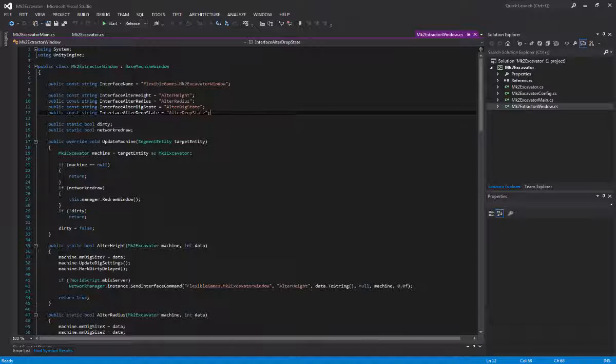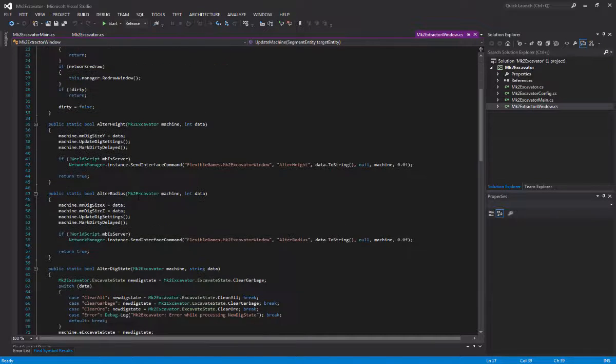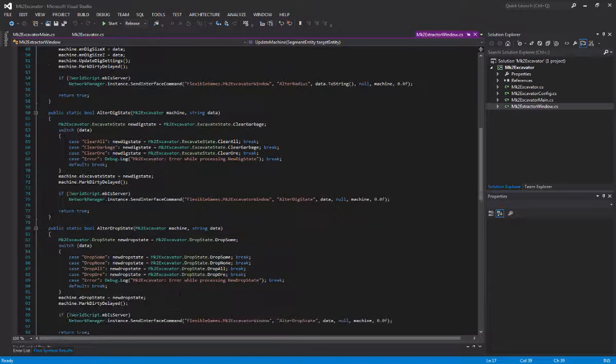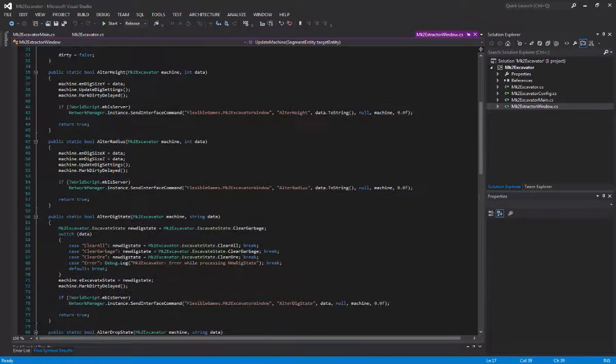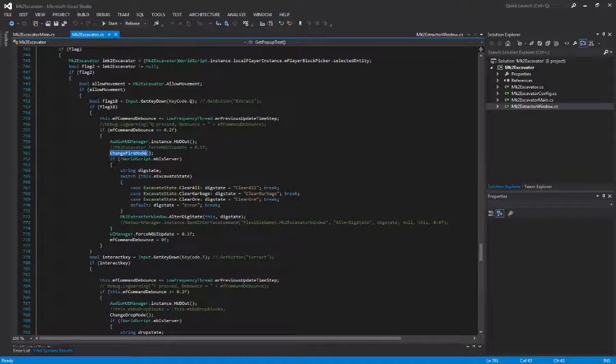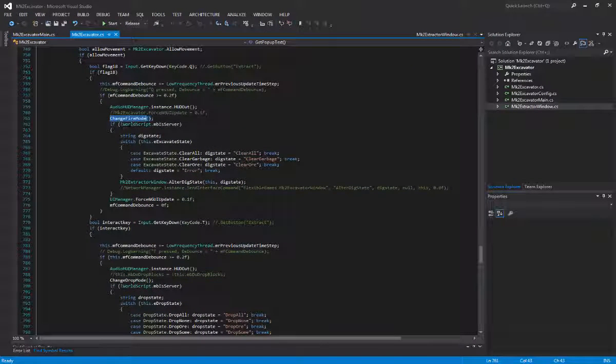So I have my window, my base machine window, and in here I have an update machine, which just does some basic stuff, not really used very much. But these calls here, alter height, alter radius, alter dig state, and alter drop state, those now come into play in my pop-up text.